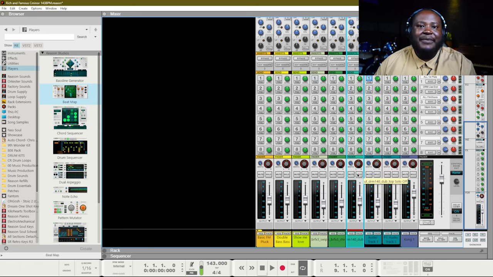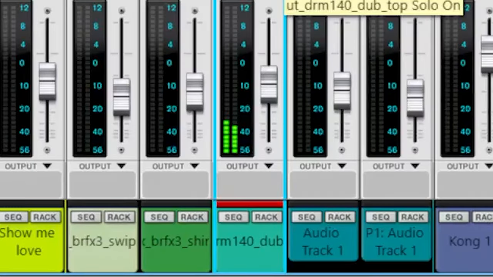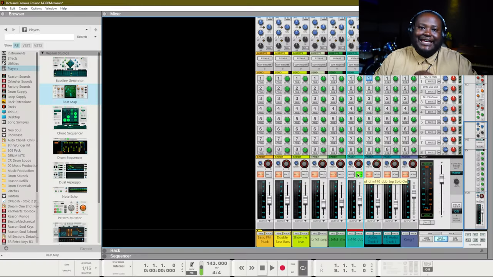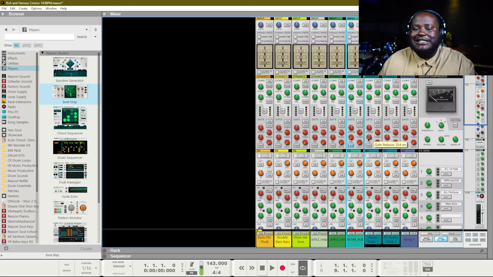There's one thing that I'm hearing inside of the loop that we chose earlier. Our trap loop percussion has a lot of reverb in it. It makes it sound like it's in an open room or something. Let's take a look at it. Let's add a gate to this channel so that we can cut out some of that reverb since it's just kind of distracting me.